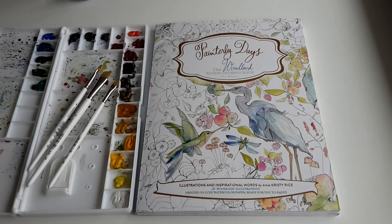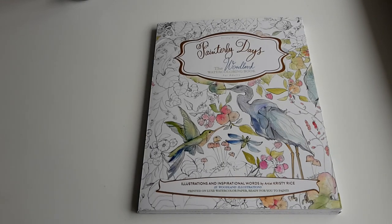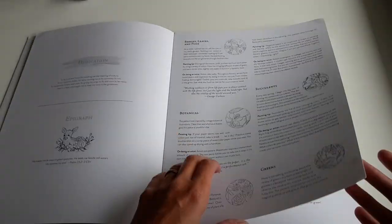Today I'm going to do a tutorial about painting a leaf in this beautiful Painterly Days book by Christy Rice. And because it is autumn, I would love to make a leaf in autumn colors. I have recently done some painting in this gorgeous book, and I'll show you what I've been doing, and then we'll start the tutorial.